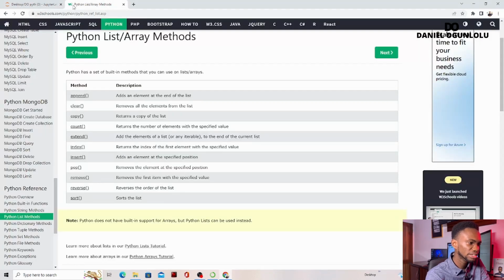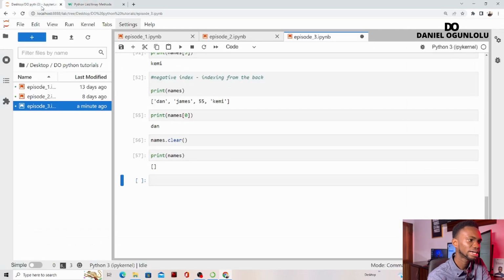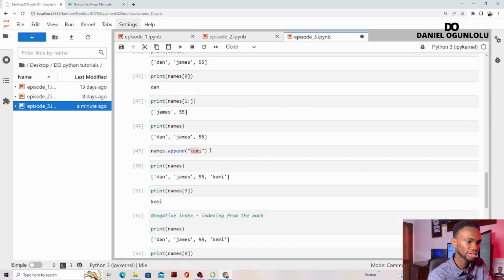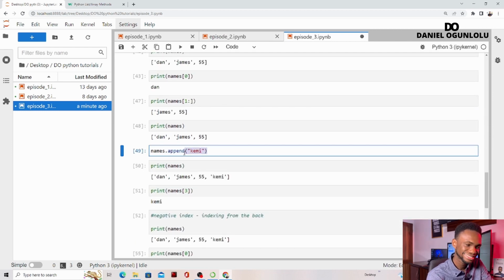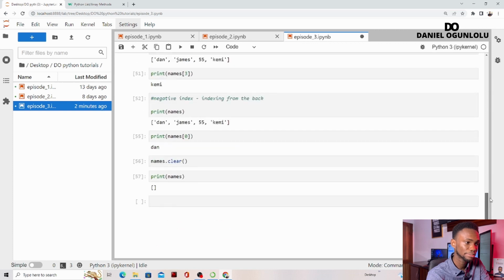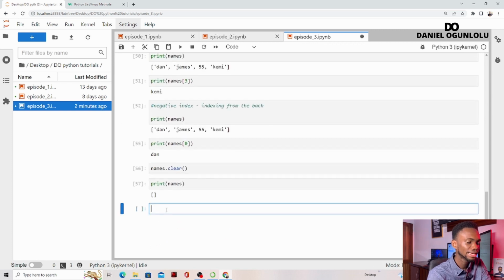Now there is extend. Extend allows you to add more values to the list. Unlike append, which only allows you to add just one new value to the list, extend allows you to add many values at the same time. So now that we know our list is empty because we've used the clear method on it, let's add 5 values to it, and say names dot extend.